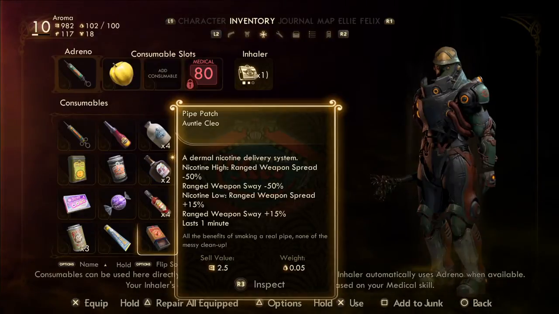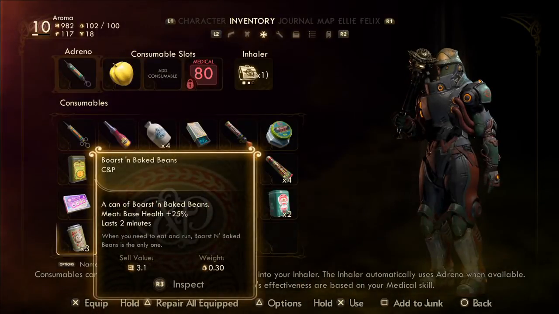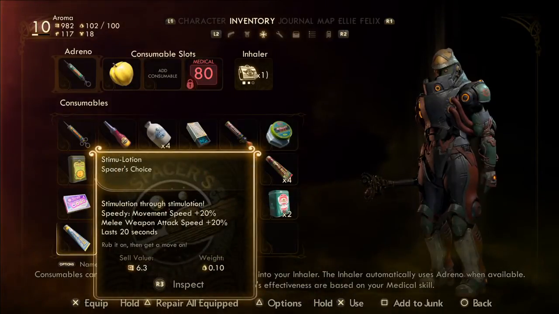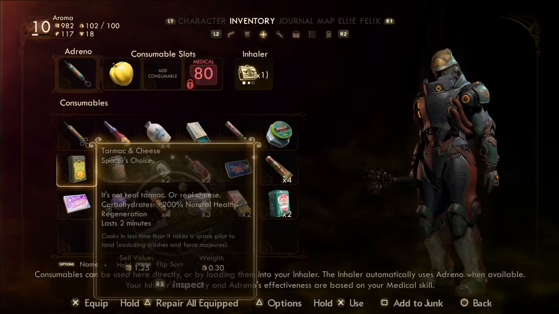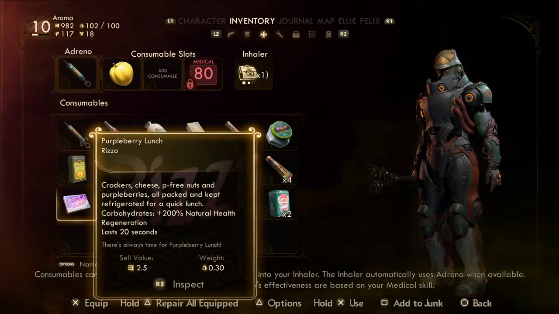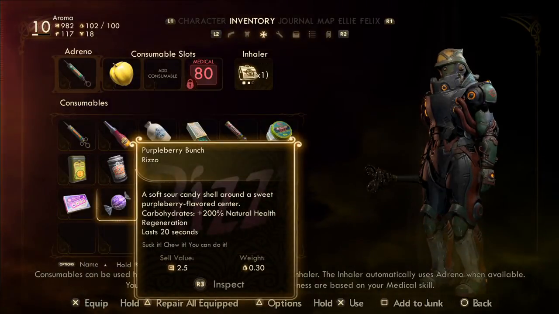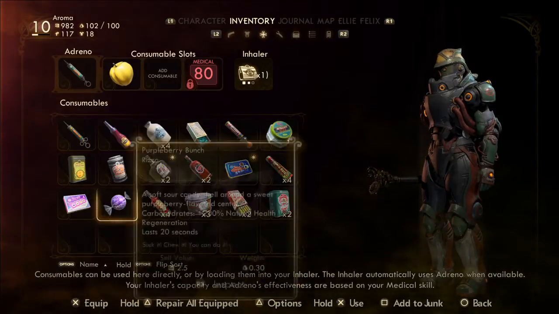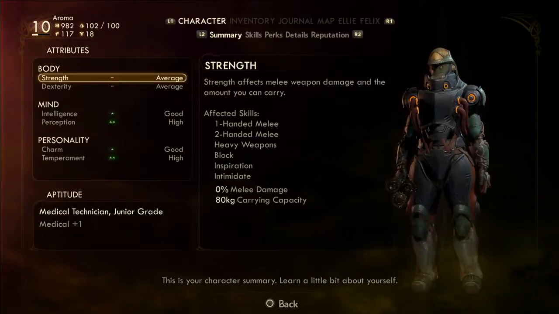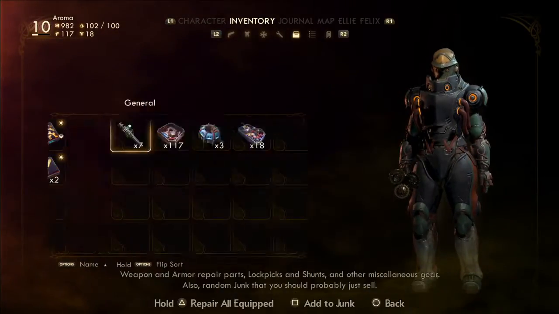Ranged weapon sway, this only lasts 1 minute. I don't care so much. Let's scrap these ones and these ones. Come on, I want to get down to 100, please. Problem is that we have to get up to level 12 before we can get 50 extra kilos of carrying weight. I don't know what to do. This is going to be a big nuisance. It's empty here. Modifications.